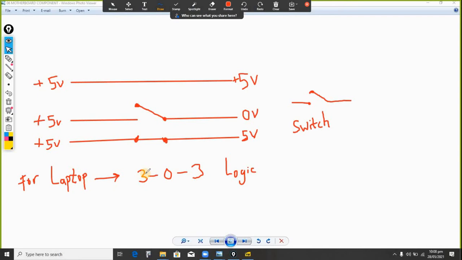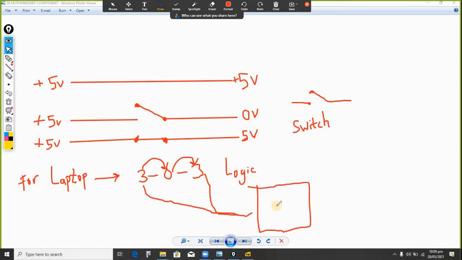So if I connect any supply to 0, it will draw it down to 0. So me pressing the power switch, what's going to happen? The 3 volts that was high before will go down to 0, and by the time I release it, it will go back to 3 volts. It happens fast because you press and leave. That is the process. So that is why we call it 3-0-3 logic. The motherboard has a component that will interpret that message, that 0 message.